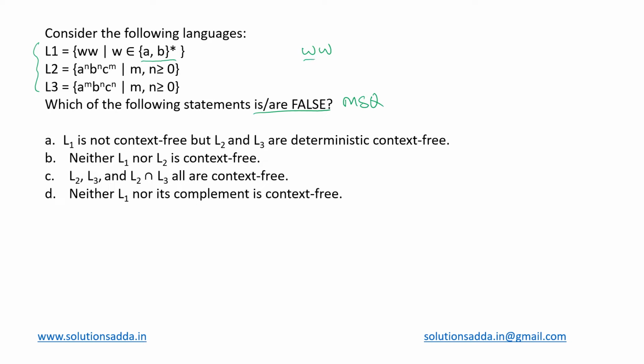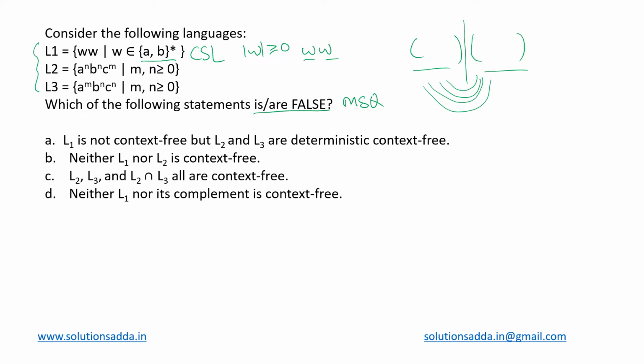So this WW corresponds to the set of strings in which we can divide them from the middle and the first and second part will be identical. There is no restriction upon their length because it is the Kleene closure, so length of W can be 0 or greater than that. This language L1 is definitely not regular because we need to compare the corresponding characters of both of these parts. This is not possible using a finite automata as well as using a push down automata. So this language L1 is neither regular nor context free. It is a context sensitive language basically.